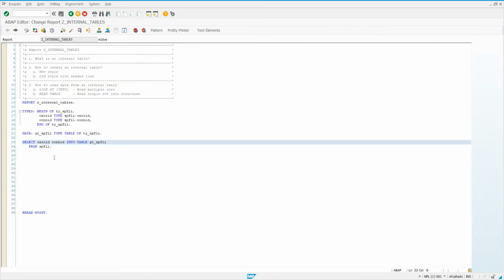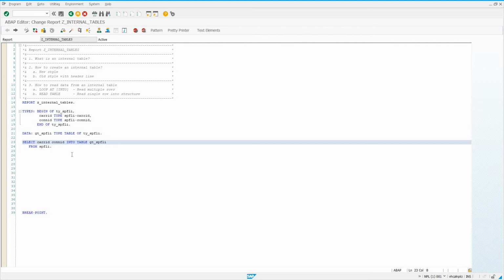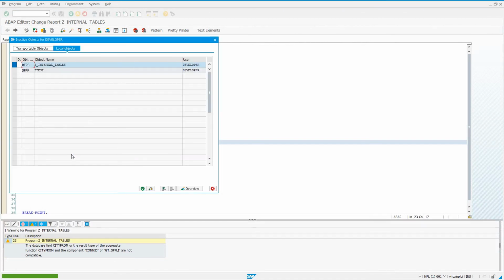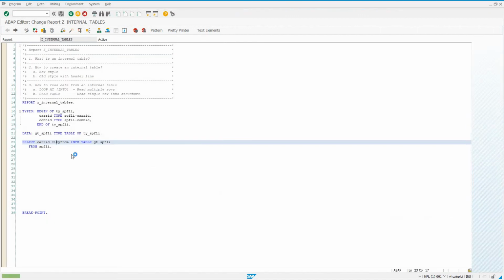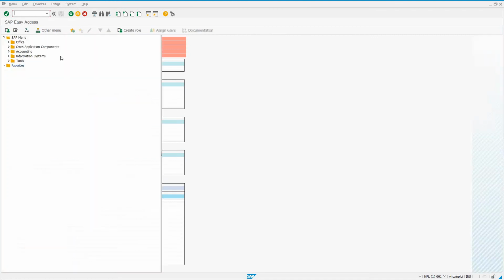Now, fun story here. It does matter what order. So if it's carrier ID here, con ID here, we have to select it in the same order here or else it's going to get wonky. So let's say instead of con ID, let's do city from, and this will illustrate the point that this structure isn't going to know. Let's see, this might even throw an exception because they're so different, but you can see we do get a warning down there. So yeah, we get a short dump in this case. So you want to be very, very careful about the order in which you select fields.